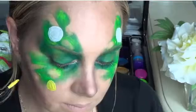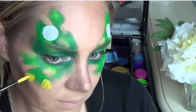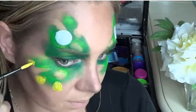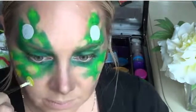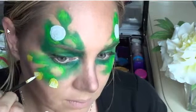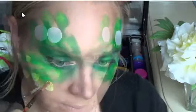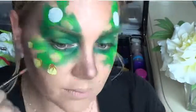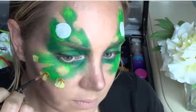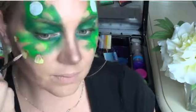Right now I'm doing the teeth, and I'm starting with the yellow base, and if you're at a large event, just do a white tooth and outline it. And then I'm going to take a white and drag the white up into the yellow. And just make sure your brush isn't too wet for this, and leave the lines kind of showing for texture, and do the same thing with the brown color, but drag the brown from the top of the tooth down and then blend it just a little bit.